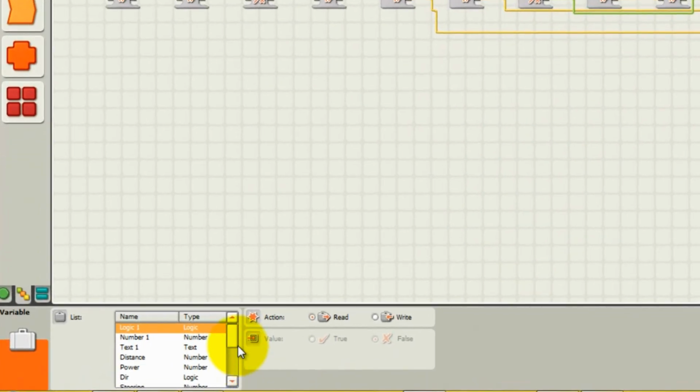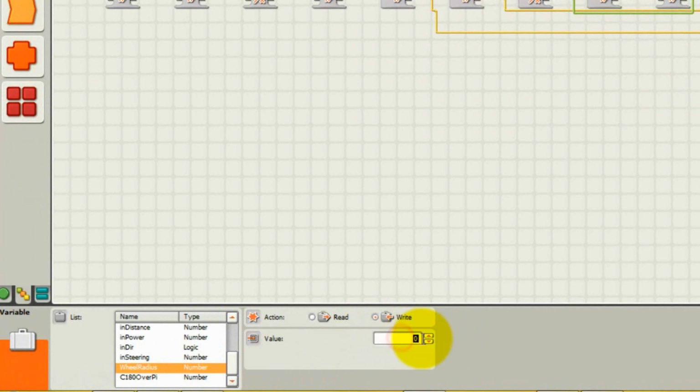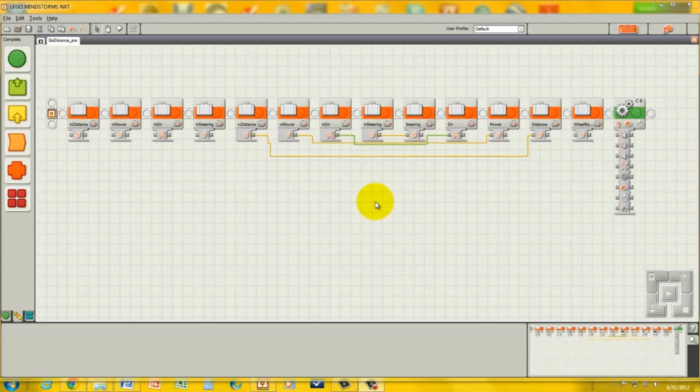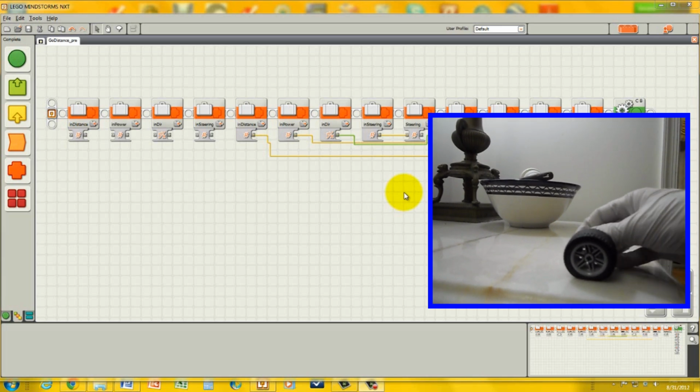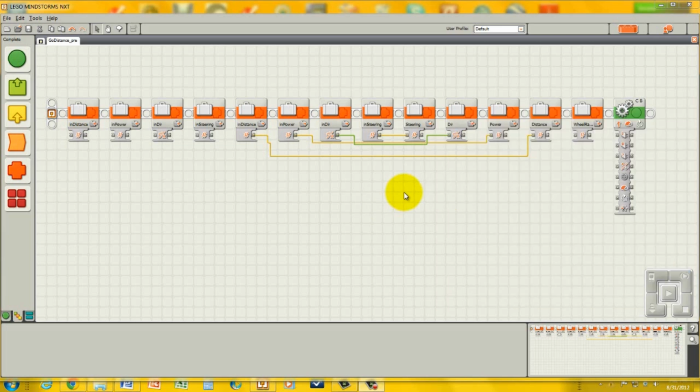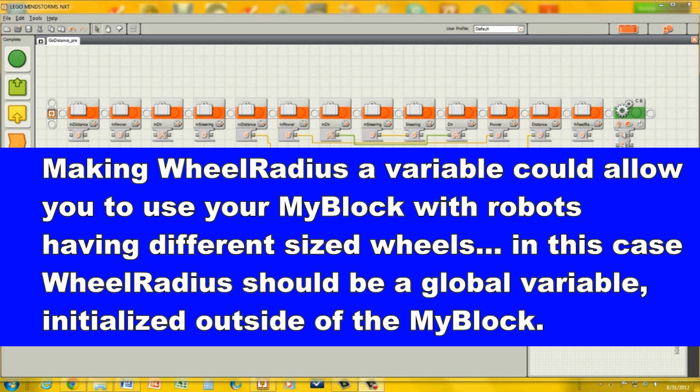The first step is initializing the wheel radius variable with the wheel radius in millimeters. Our robot TubBot uses wheels with a radius of 40.5 millimeters. It's a bit difficult to get an accurate measurement of the wheel radius, especially since most Lego wheels are a bit mushy. Because of this mushiness, the radius of your robot's wheels is likely to be slightly smaller than what you measure when the robot is in the air.